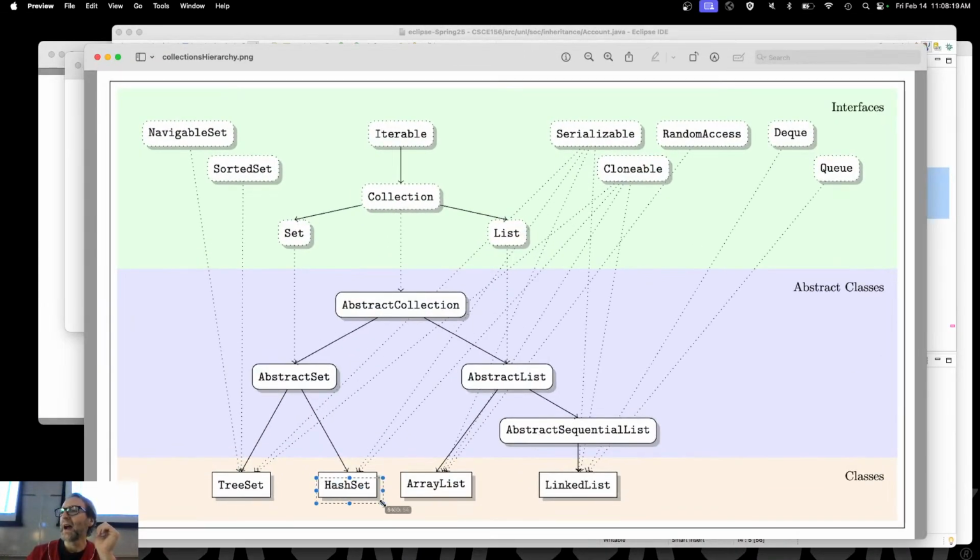That gets us back to this diagram here. You've used hash sets and array lists. You've also used sets and lists as their types. There are 3 layers here. Down here you have actual classes. Think of these as concrete classes. Something is concrete if you can hold it in your hand. I've got my headphones here. This is a concrete idea. But if I just said headphones, could you hold the idea of headphones in your hand? No, the idea of headphones is an abstraction.